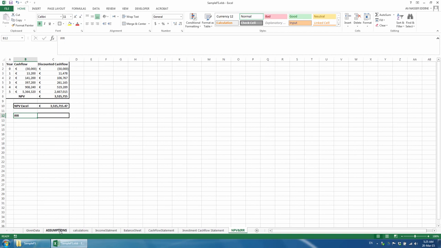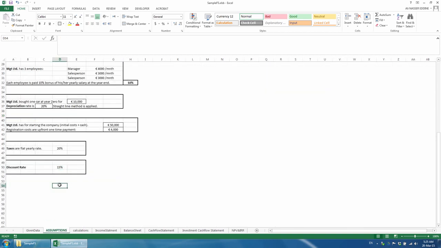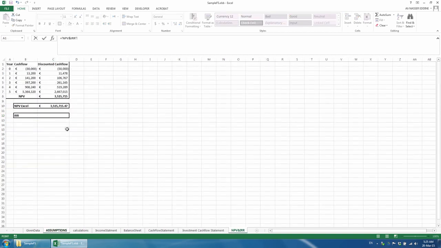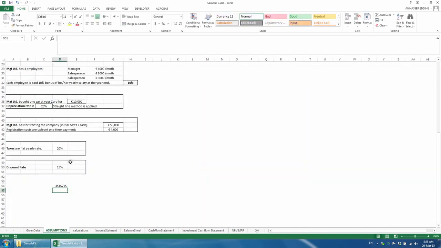It will be a little tricky because the discount rate is on a different sheet. Nevertheless, we can copy the value of the NPV into the assumptions sheet to see direct variations.